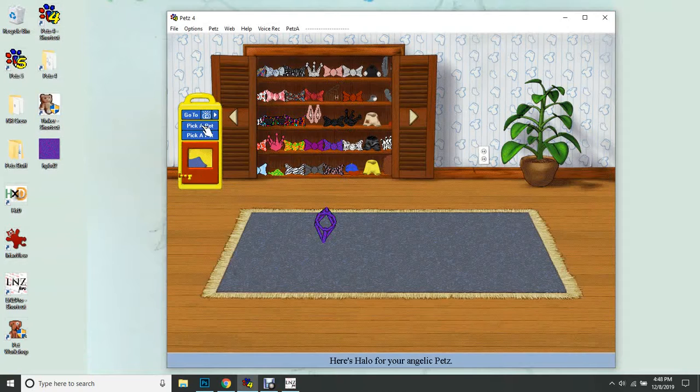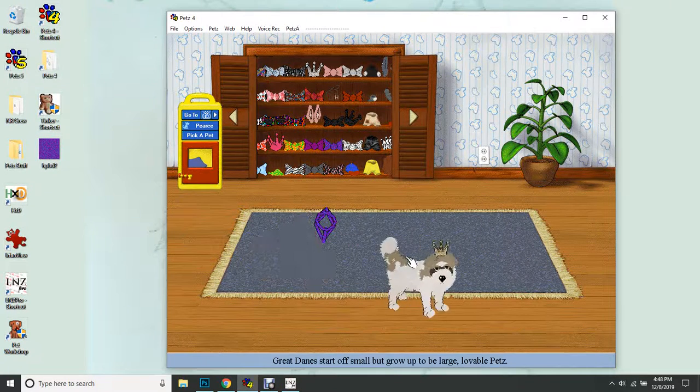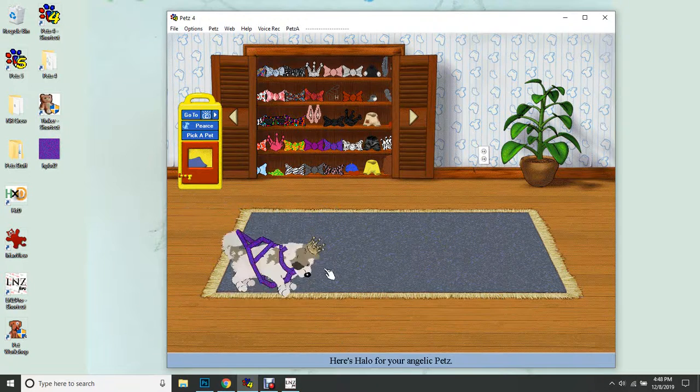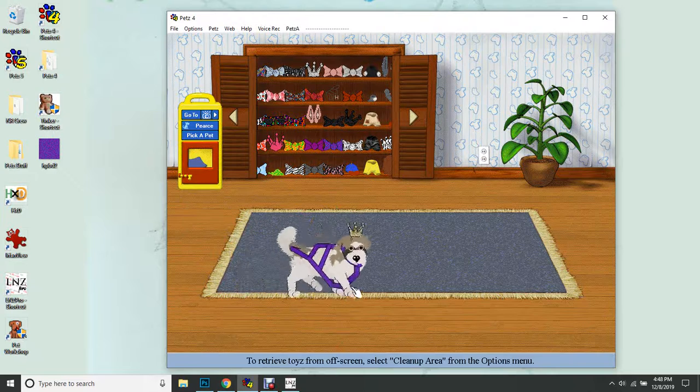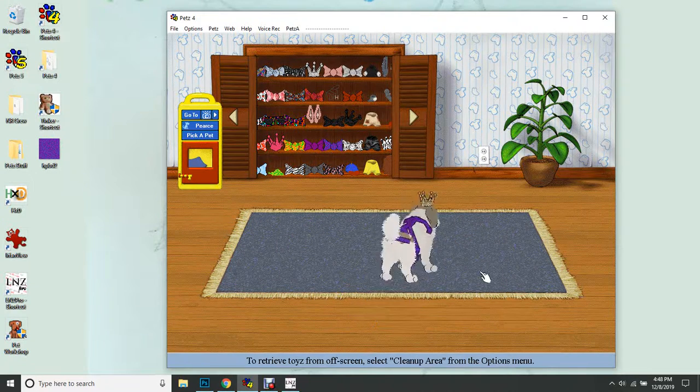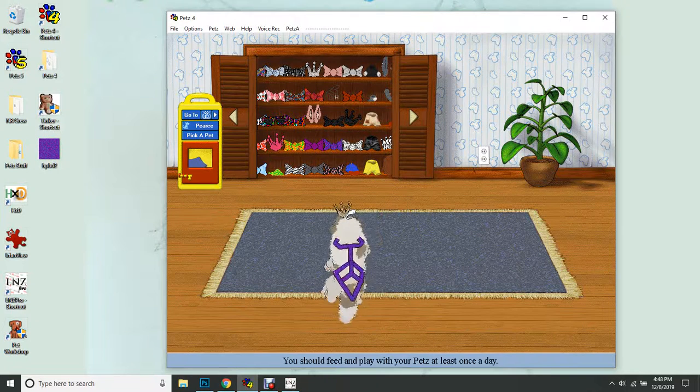And now voila. So Pierce, my trusty model here, he's already wearing a crown. So that would be a hat thing. But we should be able to use the harness now because I changed it. So pretty, pretty. I think I like that. I might pick another purple, but I think I really like that. That's cool. So there you go. It's that simple. Now we have a beautiful harness.